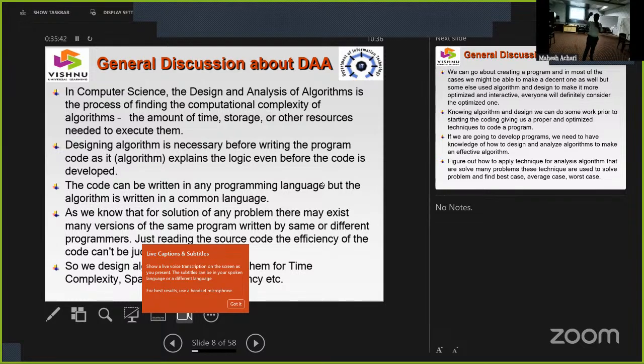Because, for example, take a simple program where I want to print my phone number on the output screen using C language. Void means no need of any declaration. We write one single printf statement: printf my phone number is so and so.